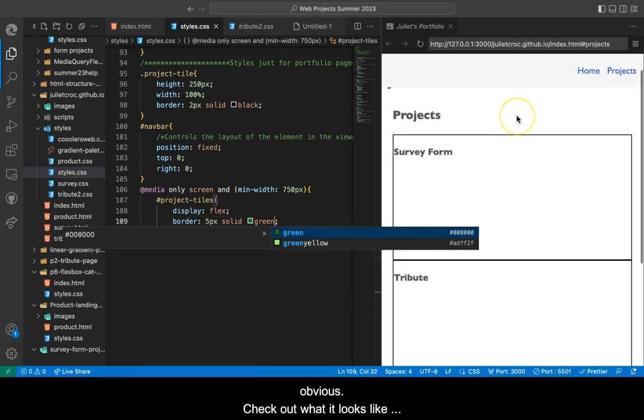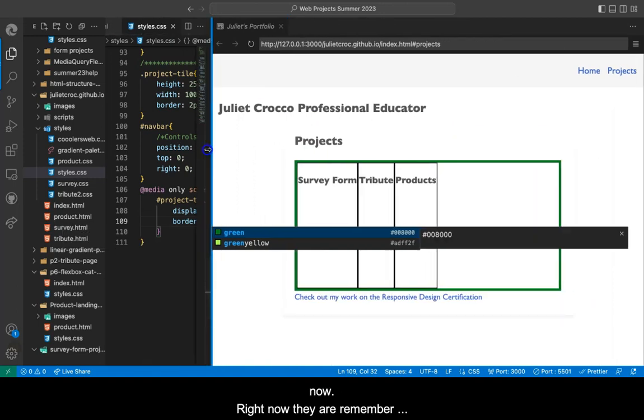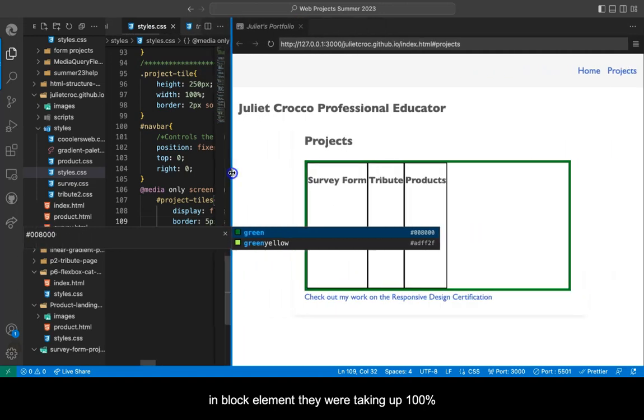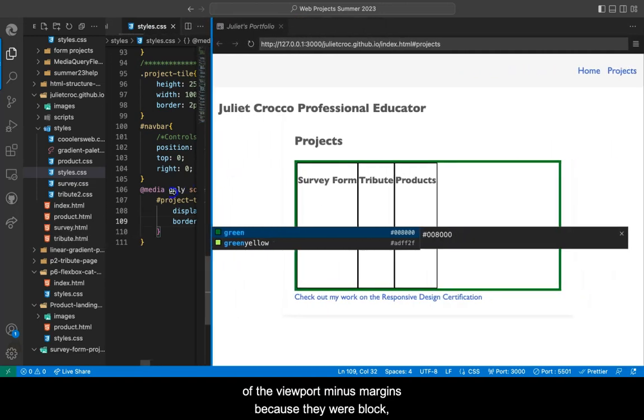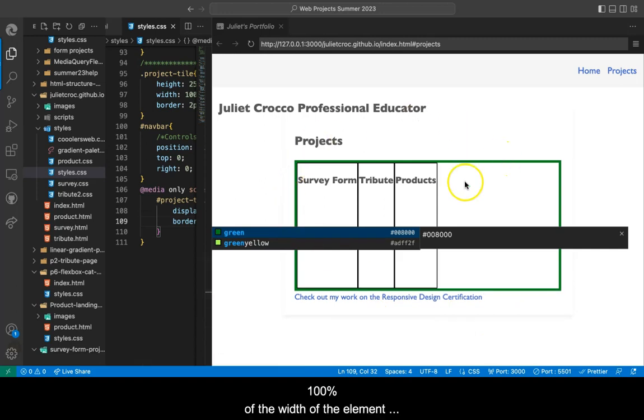And they're lining up based on the width of those elements inside. Right now, those elements inside, remember, in the block element, they were 100% wide. They were taking up the entire viewport, minus margins. But now, they're actually taking up 100% of the width of their element that's inside them.